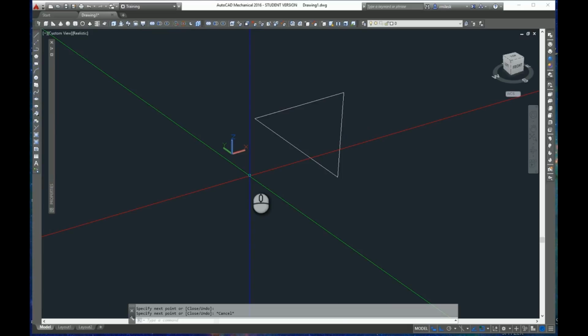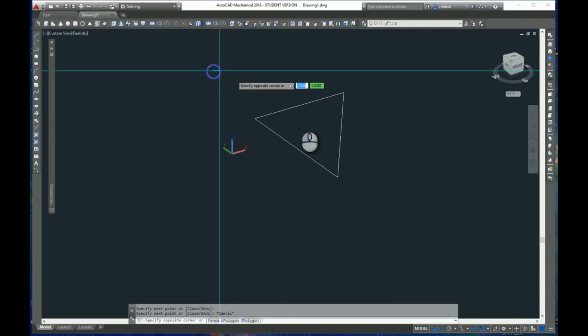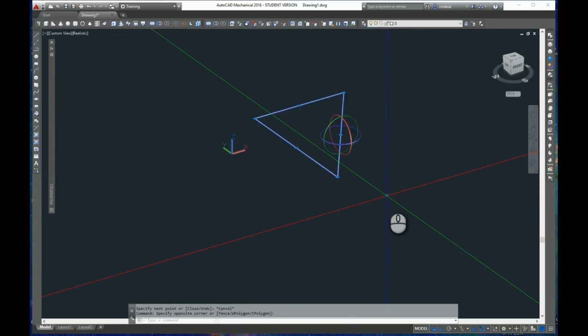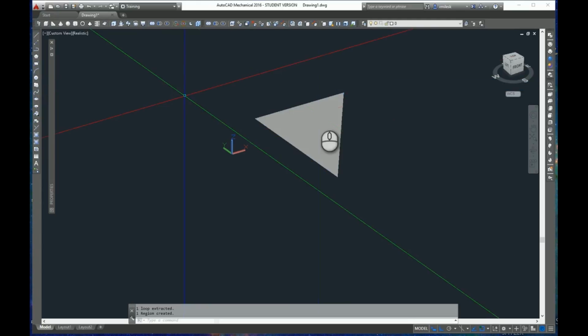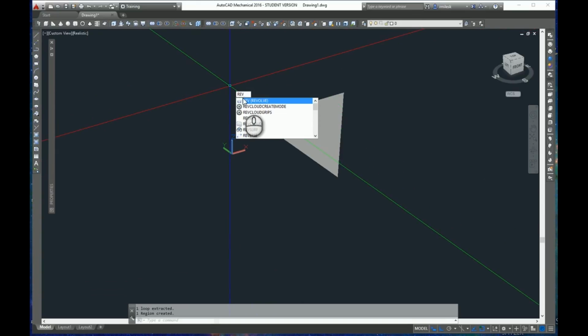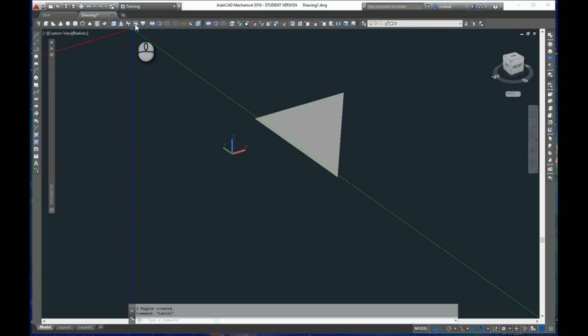But you want to make it into like a semicircle or even a full circle or whatever. Well, to do that, you draw the geometry and make sure you turn it into a closed loop, which can also be done using the region command. Then type REV for revolve, or click on the revolve icon on the toolbar.